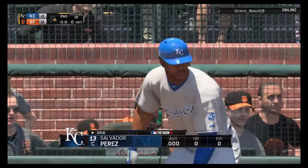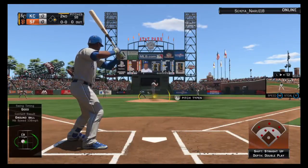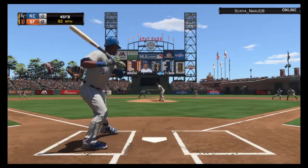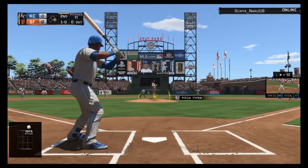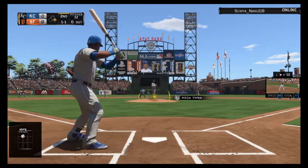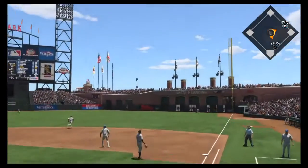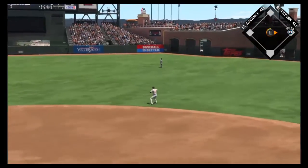Salvador Perez stands in for the first time. The catcher, number 13, Salvador Perez. Bumgarner sets. Here's the first pitch. First offering to him stays upstairs. It's a ball and no strikes. And a strike to even the count. 1-1. Pitch swung on and hit in the air toward the line in right. And this will be handled by Pence for the first out.